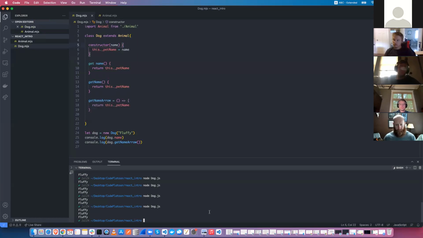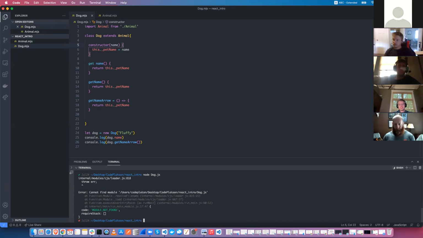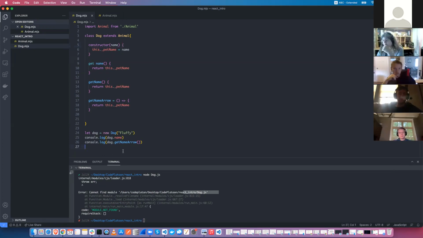So let's try running dog now. And we get an error here. Can't find module dog? Wait, what? That shouldn't be happening. You changed the extension to MJS.